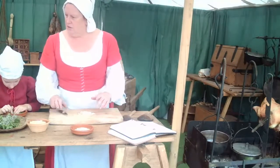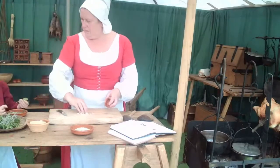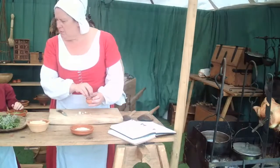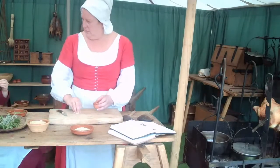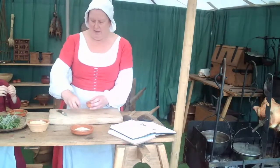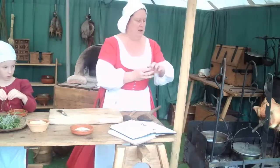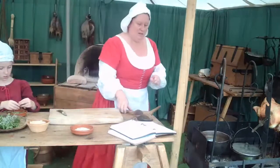So that's our garlic. Is that all of the ingredients that we need? That's all of the herbs that we need. Have we put a bit of the thyme in and the marjoram? That's the thyme. Oh, I did put that in for the first one. That's okay, I put a little bit of that in. So there goes our garlic. So we're just going to pop that into the pan there to fry. Lovely instant smell of garlic cooking there.